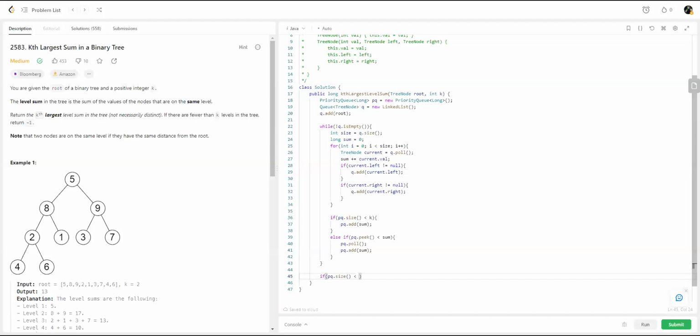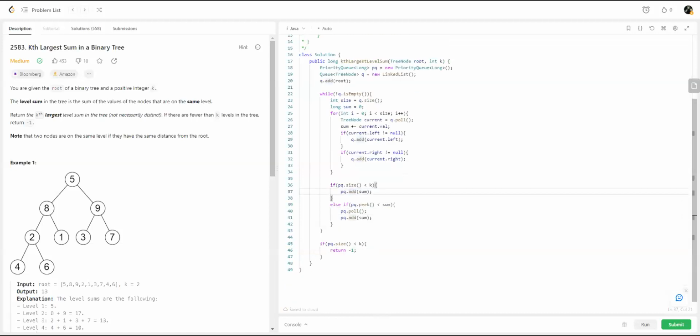So we return -1. If this is the case, this probably never triggers, because it's always less than, we're adding. In the end, we see that we have fewer than k levels, so return -1. Else, what I want to do is return pq.peek, or you can even use the poll, whatever you want to do at that point.